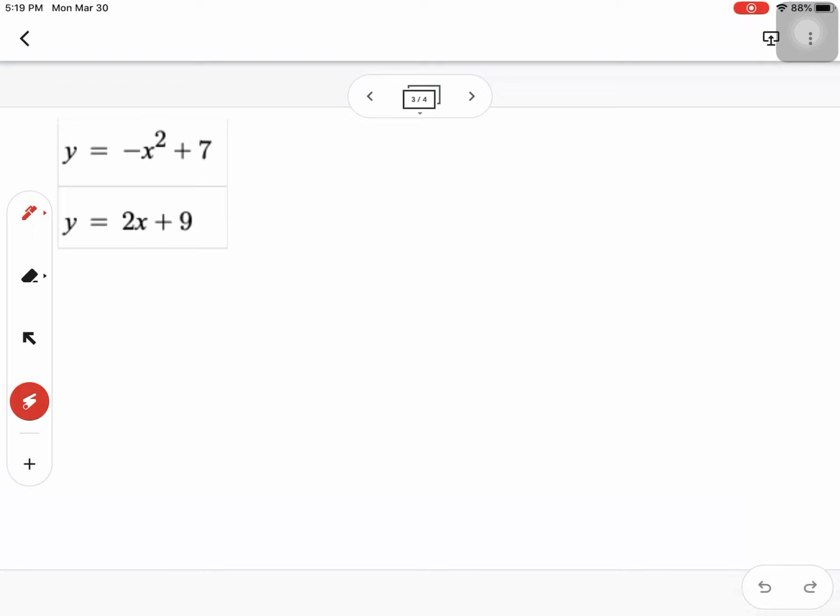So this is going to be the same kind of idea. You are welcome to go ahead and give this one a try. I will just start talking about it so we can look through it, but it's the same idea. Again, we're going to substitute, so I'm going to plug what I know y equals in for y in the other one.